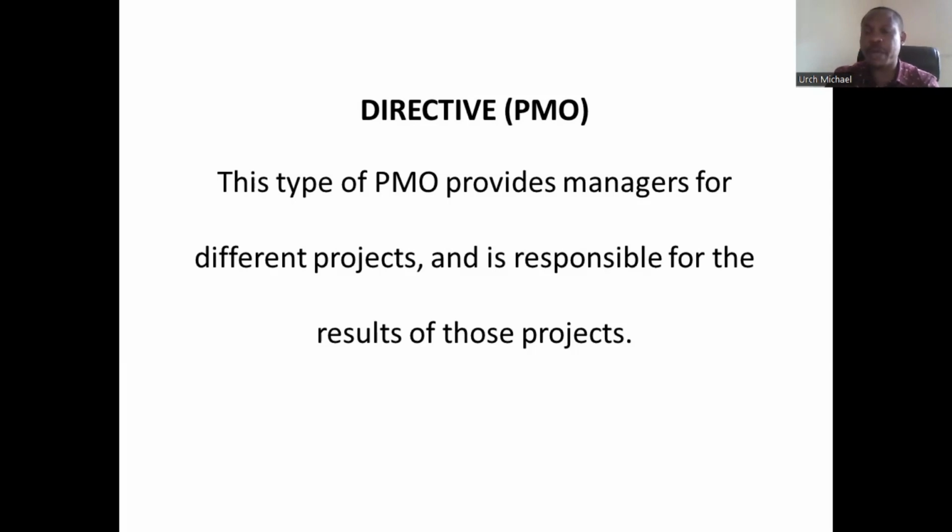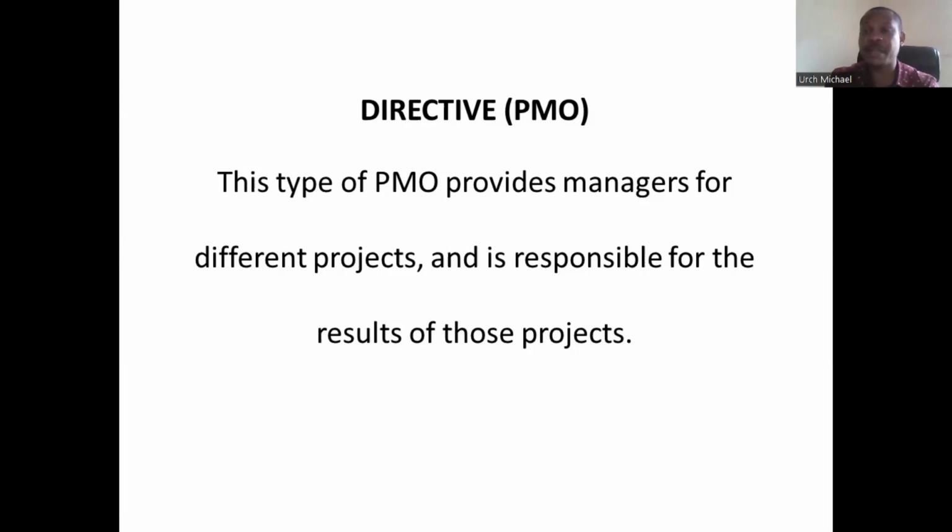This PMO can be part of the change control board of the organization, meaning that if there are changes in the project, they can be part of the board that will evaluate the changes and decide: this change is good to go, or this change is irrelevant, we cannot adopt it. So they have a very strong level of control.